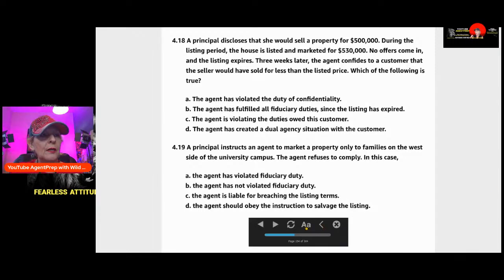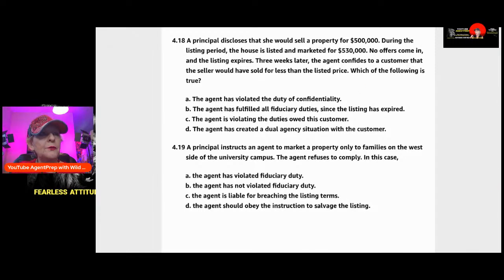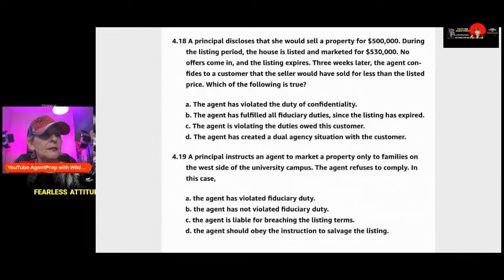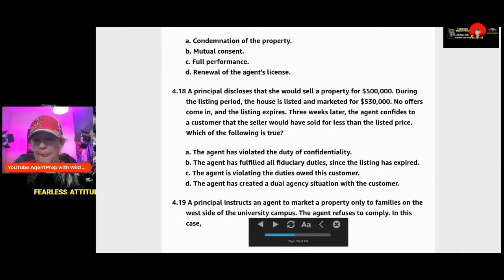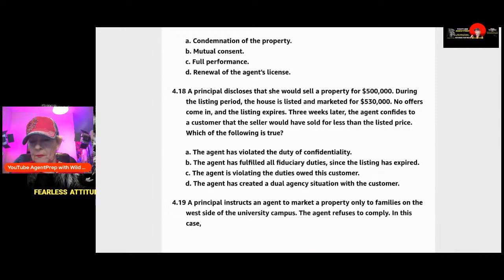Can I make the font larger? Yeah, that's what I do when I change this. But sometimes if I go too large, it doesn't show on one page. So there we go. It depends if the question is large or small. Oh, thank you for mentioning that. If you're on your phone, it's going to look small. That's why I keep changing it, trying to accommodate those watching on their phone.